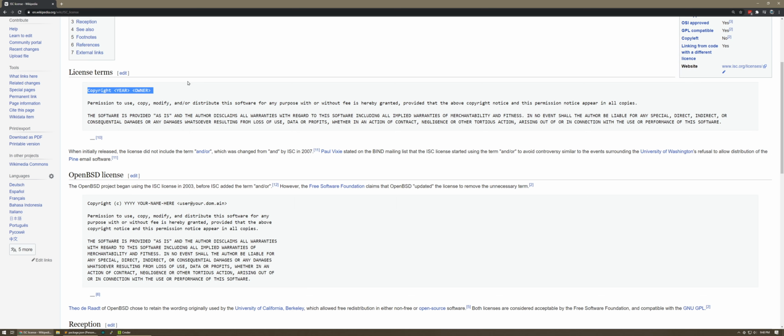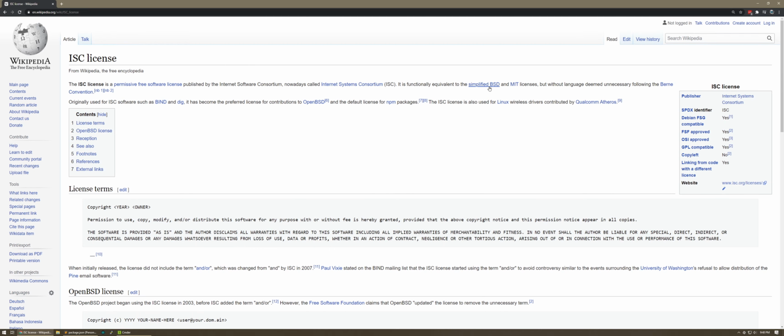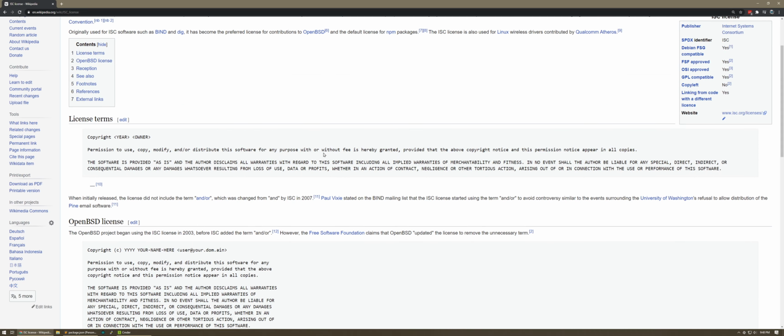Do I even care about the copyright? If I'm going to put ISC, then it's ISC. I mean, that's it. It's free to use, copy, modify, and or distribute the software with any purpose, with or without fee, is hereby granted, provided that the above copyright notice and this permission notice appear in all copies. So this does not seem like MIT or BSD. Oh, it just says you have to have this in every... Yeah, but that essentially means if one person's software is open source, then all the other ones have to be open source to be able to use this, right? That's what I'm reading this as.